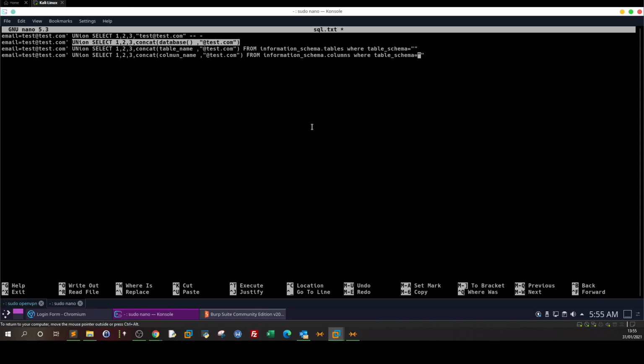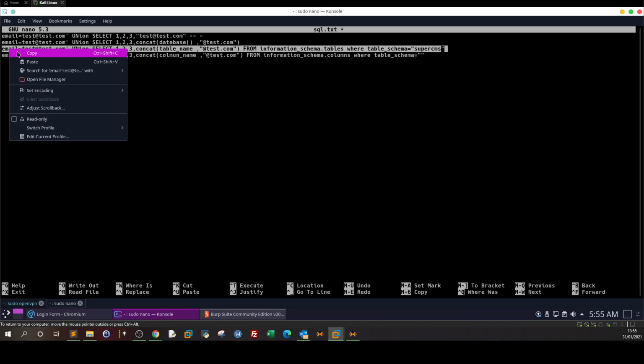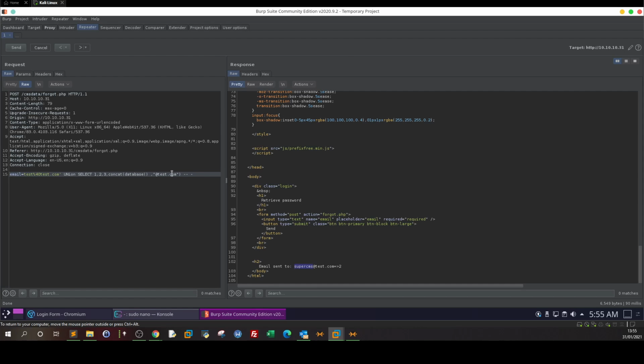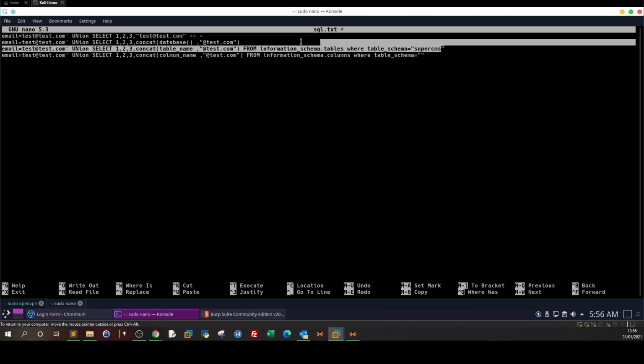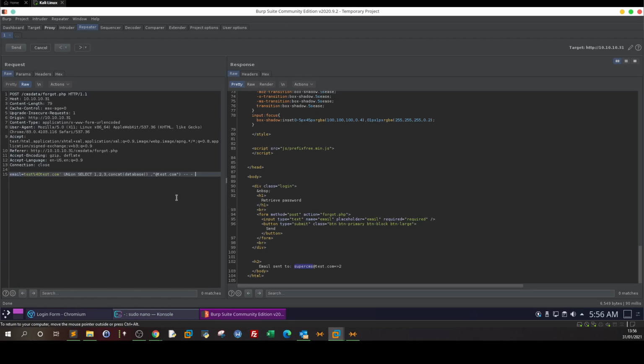Now we get back to the console and we modify this to be Super CMS. Now, second, we will extract the table names. So here, all right.